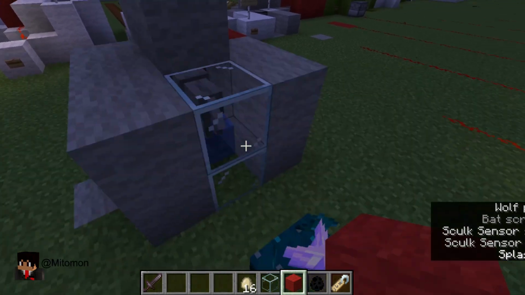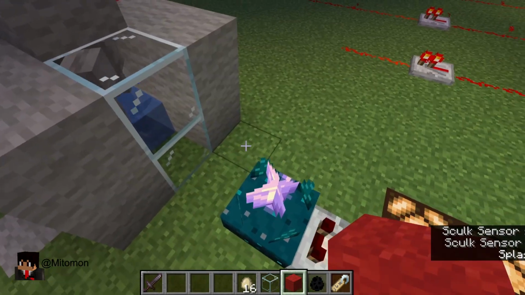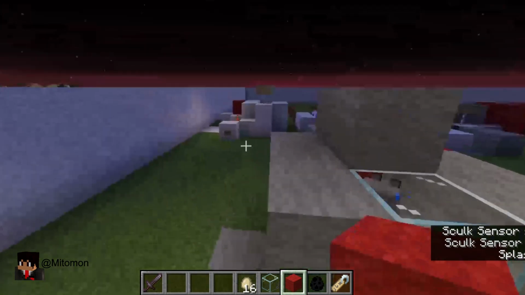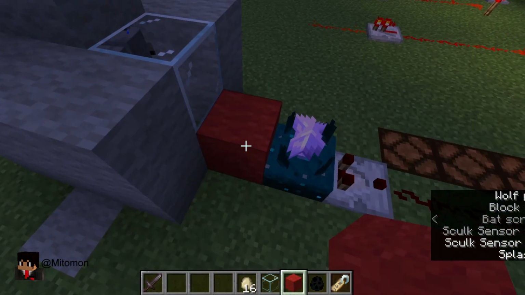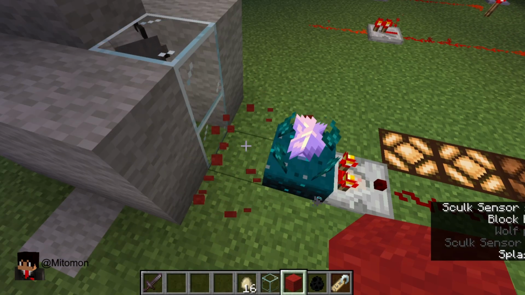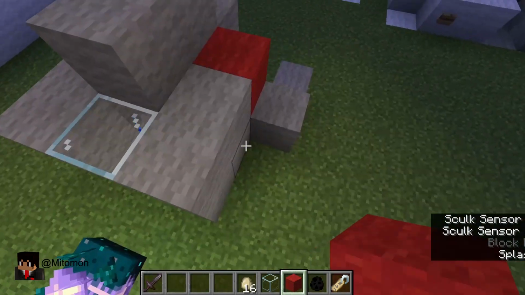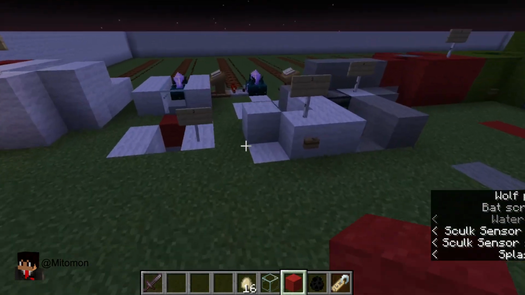So this one you don't have to reload or anything, fill with eggs or snowballs. You would have to build a piston though to muffle it, or you could just do it by hand like I did now, but then that kind of defeats the purpose of doing it with redstone.